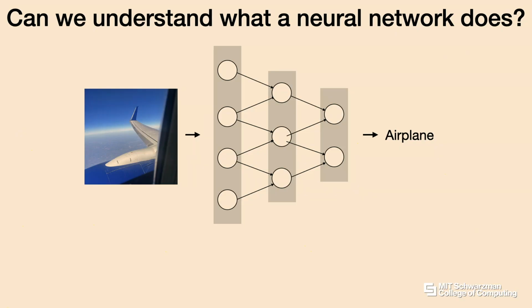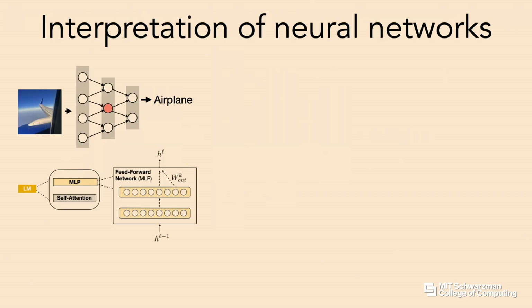So what we want to do is, once you have a neural network that is capable of performing some action, like for instance a discrimination where you have a picture and it classifies this image as being among 1,000 possible classes. In this case, it says this is an airplane. But maybe I want to know what that unit in the middle is doing. I know what the output units are doing because they are giving me my outputs, but what is happening in the middle? I want to know what that unit marked in red is actually doing.